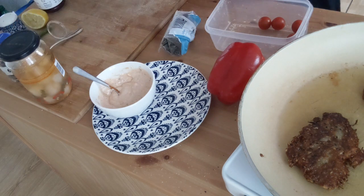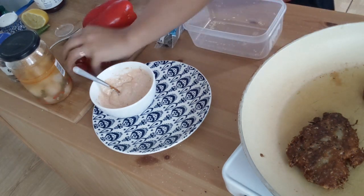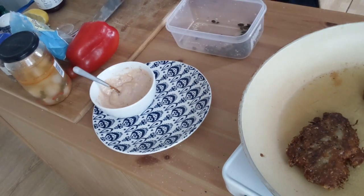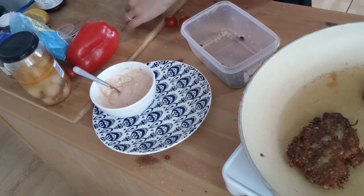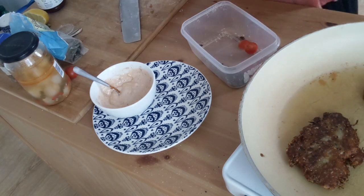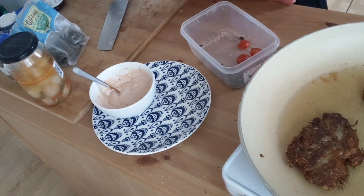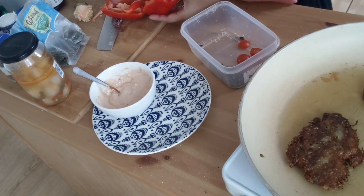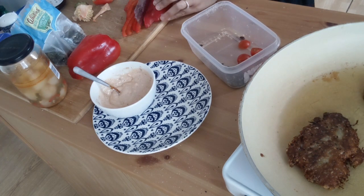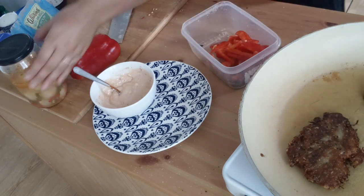For a nice little variation at lunch I'm going to make a little salad on the side. This is a cheat thing I do when making food just for myself — I make my salad in a box so I can give it a toss without making a big mess, and it's perfect for one portion. I'm throwing in some toasted pumpkin seeds — always better than raw — then a couple of halved cherry tomatoes, and then this beautiful red pepper. Use whatever vegetables you have; it's the dressing that really makes a good salad.